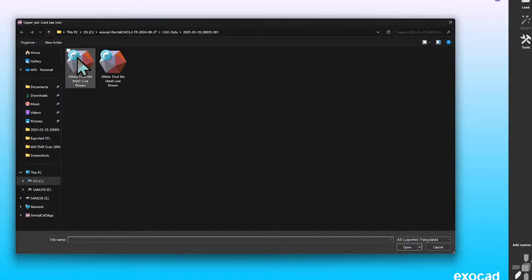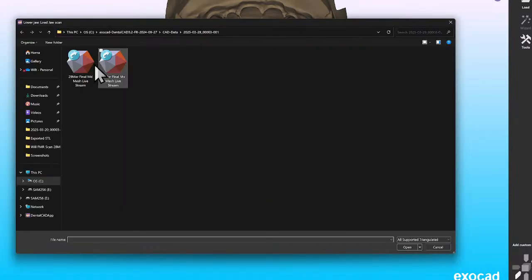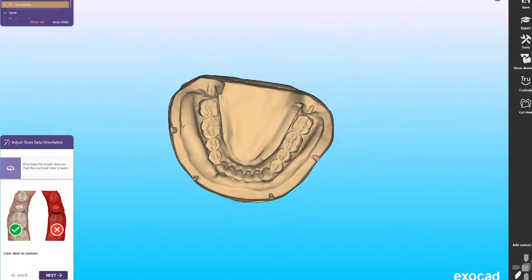Now, once you press design, it's going to ask you the option to upload. You're going to be uploading the maxillary. So for this maxillary scan, this is my maxillary scan. And then I press open. Now it's going to ask for the lower jaw, which is your mandibular scan. Make sure you don't get those mixed up.